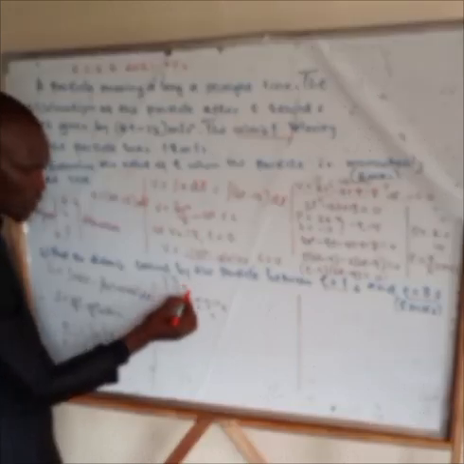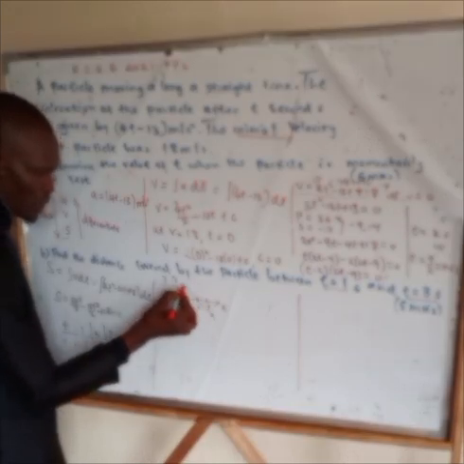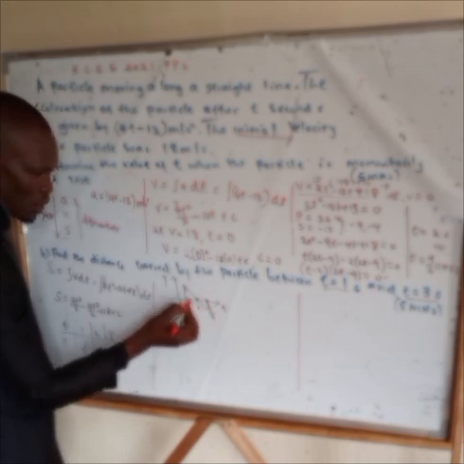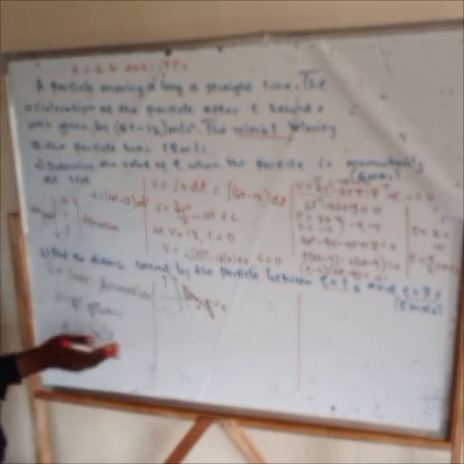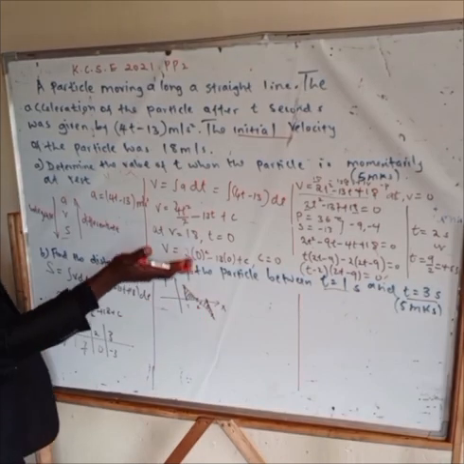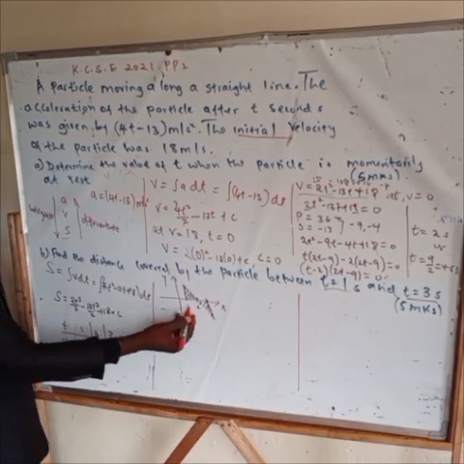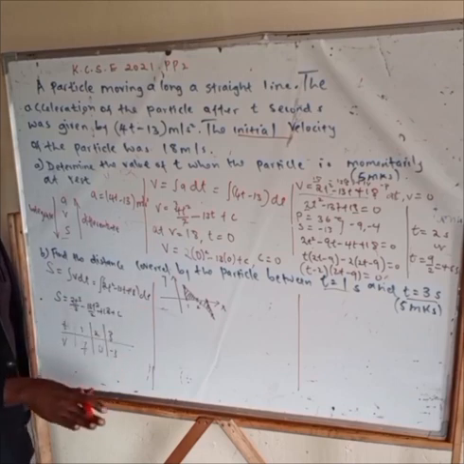So meaning our region, our area, should be something of this kind here, this graph. So if we shade it, then this is what you're going to have. As you can see, from 1 to 2, the area is above the x-axis, and from 2 to 3, the area is below the x-axis.